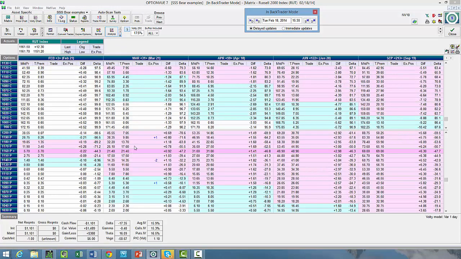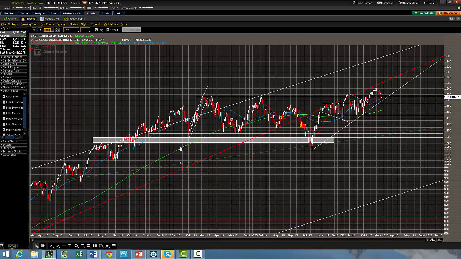But let's move forward here till we get to 21 days to expiration. So with 31 days to expiration, we have an add point of 1180. Let's look at 1180 in our toss charts here.